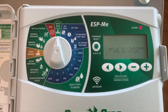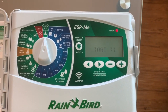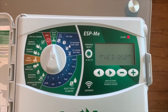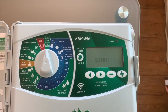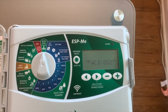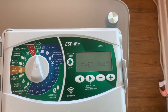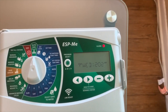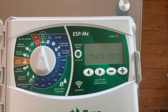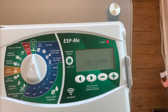I'm going to walk you through how to program this controller for watering in the summertime in this area. Most cities around here in the dead of summer can water two days a week, so that's how I'm going to program this controller. If you have spray heads you should be watering around an hour per week per zone. If you have rotating heads you should be watering around two hours per week per zone, because those take about the same amount of gallons but are spread across about twice as much area, so you need to run them about twice as long. You're supposed to be watering about an inch of water per week — that's how we get to that hour per week and two hours per week.